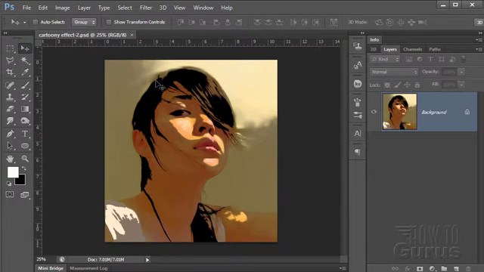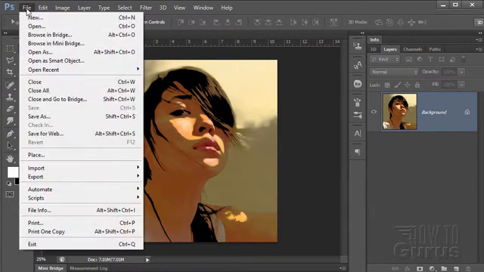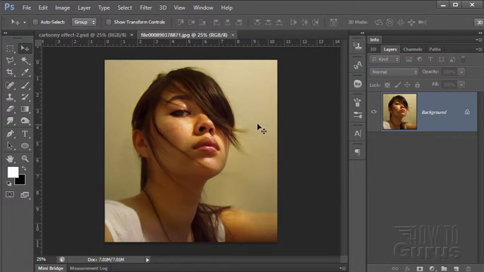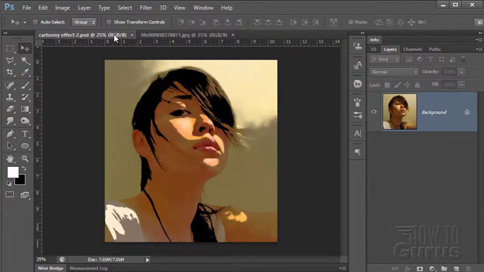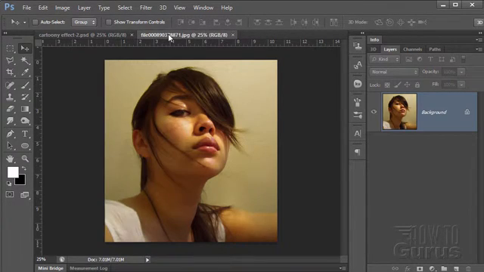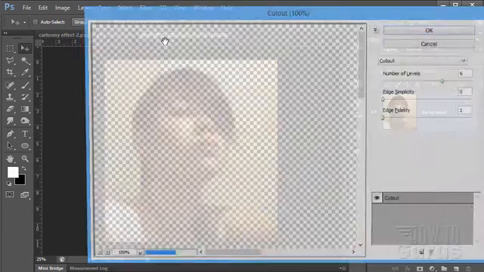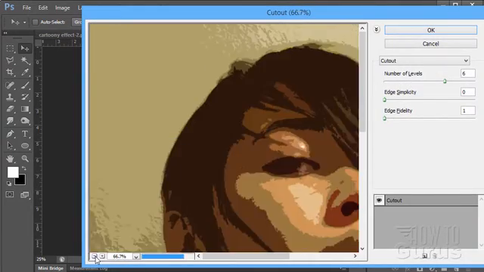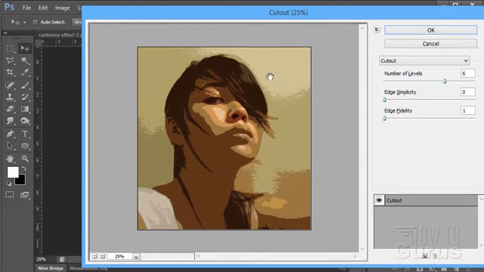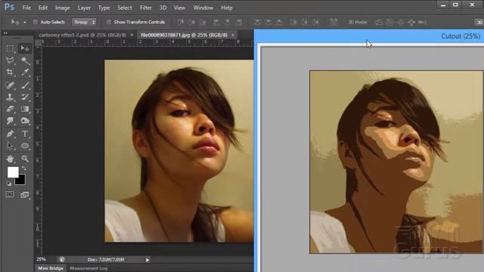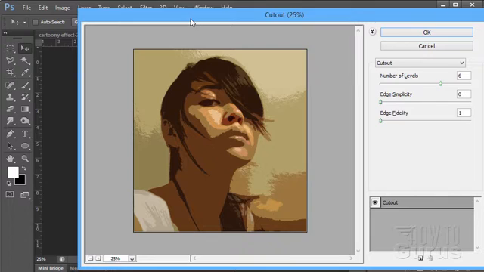So let me bring up the original picture and we'll see how this one is done. And I have that over here someplace recent. There we go. So there's the original, and this is the effect that we're going for. Again, we're going to be using those filters to get us close, and then I have some special tricks on how to smooth that out. So filter, back to our filter gallery, and I'll just zoom out so you can see this. There are all kinds of different effects. This is the cutout effect in here, and that gives you an interesting look, but it's not what I'm looking for, that more of a smooth effect.